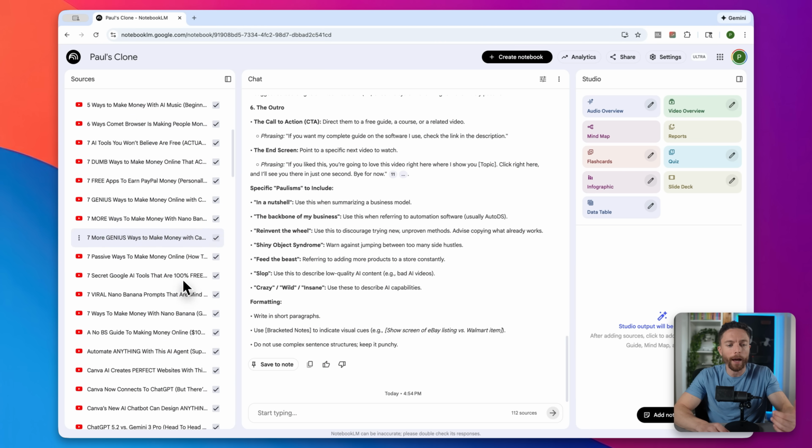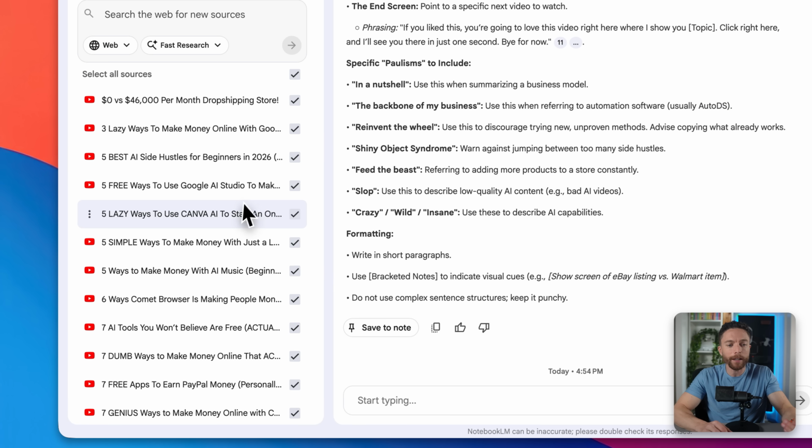For this next example, I'm going to show you how you can transform a YouTube video into an infographic, but I also want to show you something that most people don't know about NotebookLM that's extremely helpful. So over here on the left, of course, we have all of our sources, but let's say you just want to use one or two or just a few of these videos for the actual information that goes into the infographic. Well, you can just select whichever sources you want to use and not use the other ones.